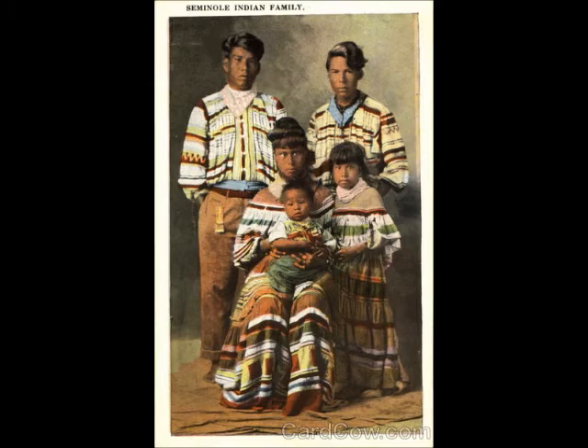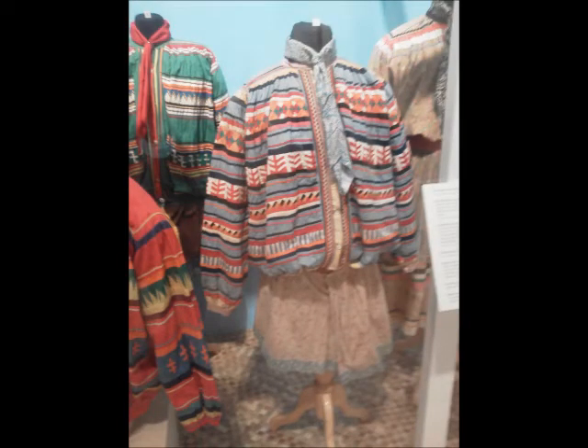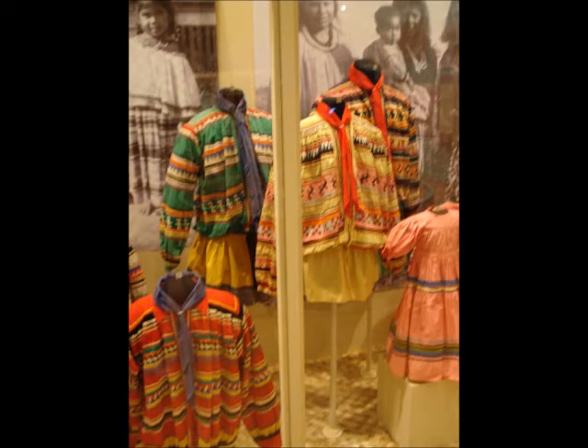Here's a family in a postcard from the 1930s. The gentleman on the left has trousers of full material. What happened is those big shirts made it difficult to tuck into trousers, so the bottom skirt suddenly lost all its patchwork. This was a very brief style only seen in the 1930s, and then it disappeared altogether. You see the yellow coat and the green coat - the bottom half of the big shirt has no patchwork at all, a very simple skirt. You get home, just pull it out of your trousers.